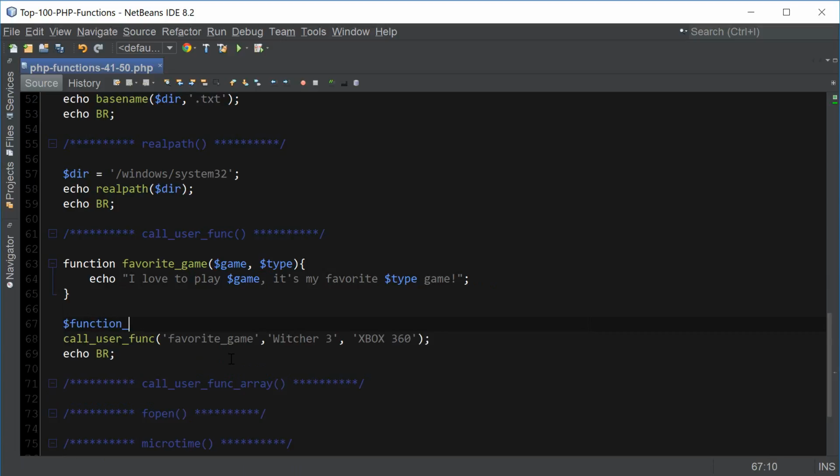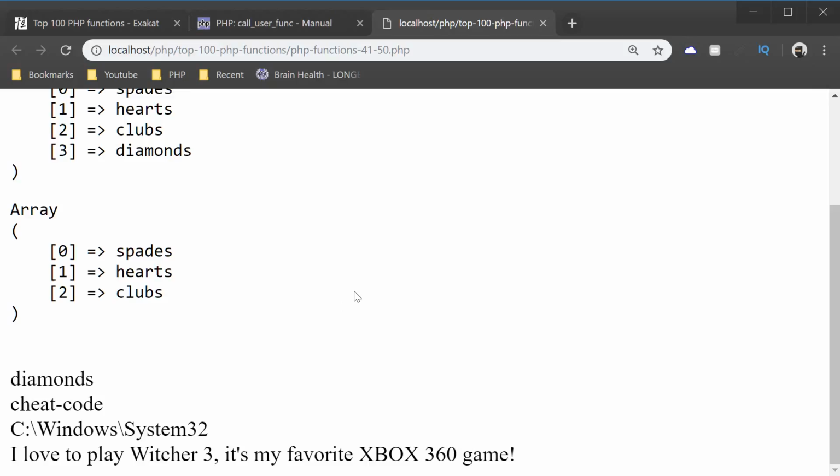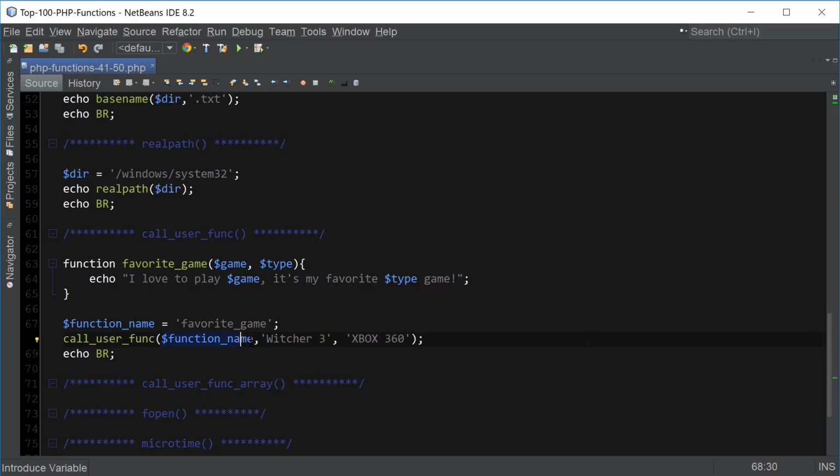So we can say function name equals favorite_game, and then we can just provide this variable right there, and that will do exactly the same thing. As long as this parameter is a string and it matches our function name, it's going to work.